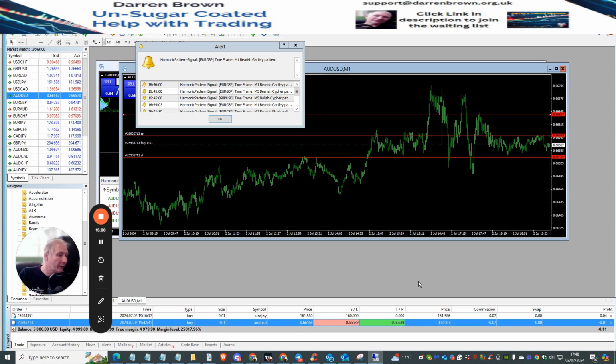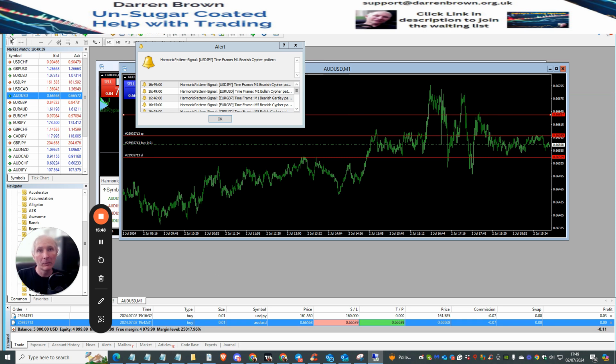So it says it's 0.66563. You can see that this one here is at 0.66539, so this is already at a point where it's going to go into the stop loss, and we want 0.66589, which is our take profit, which is at the top here. Okay, so this is going to bounce about, so I'm only going to lose a few cents if it does go lower than this, and this is a good lesson for you to learn, so you can see how the actual stop loss and the take profit is working. Okay, so hopefully that information is going to give you an idea of what's going on.